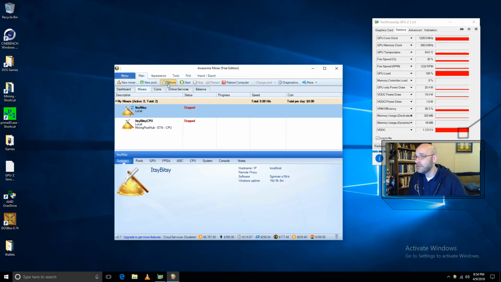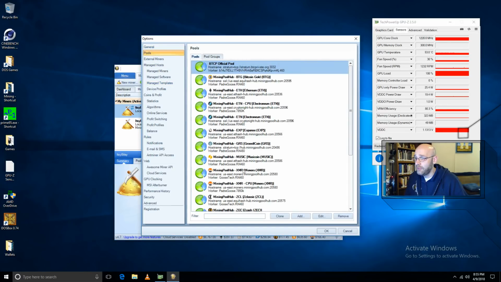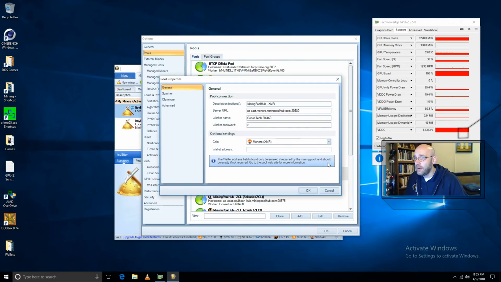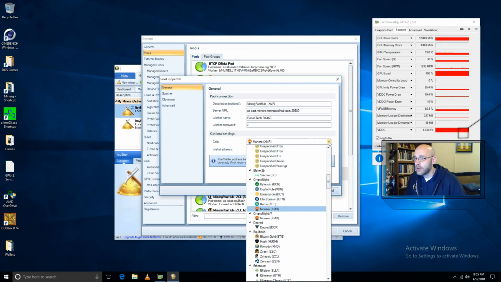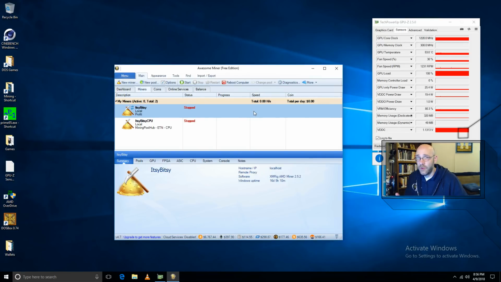So we'll go over here to Options, click on Pools, and then find our Monero pool, highlight that, go to Edit, and then just very simply change the coin to where it says Kryptonite V7 Monero. Click on OK. And as long as you have your miner set up to mine Monero specifically, then it should pull up the right software and start mining it automatically.